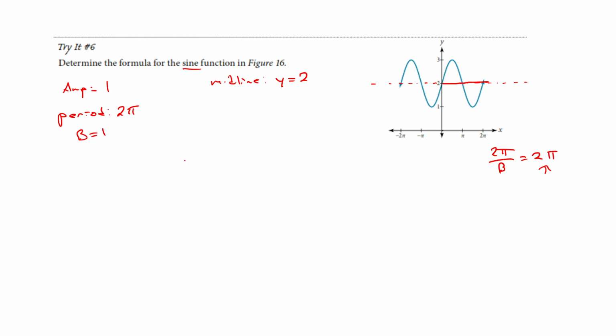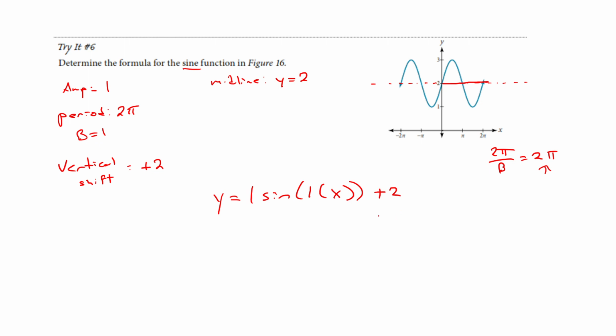Okay, what do I got? Do I have any horizontal shifts? Well, if this has to be a sine function, it starts at 0, goes up, goes down. This is a sine function, so this doesn't have any horizontal shift. It does have that vertical shift that we already talked about. It's up 2. So we move this whole graph up 2. Okay, so we've got a sine function. We've got everything we need. y is, the amplitude is just 1. Wouldn't really have to write that. So in sine, the b is 1. Again, I don't have to do that for this one. I'm just going to be consistent though. Well, there was no shift there, so there's really nothing to write.